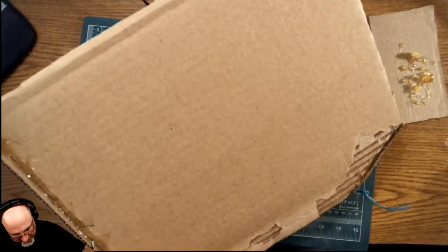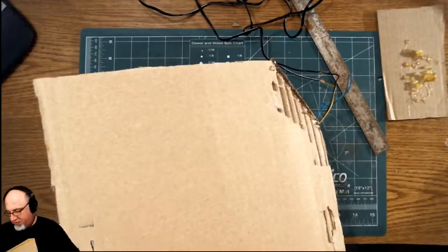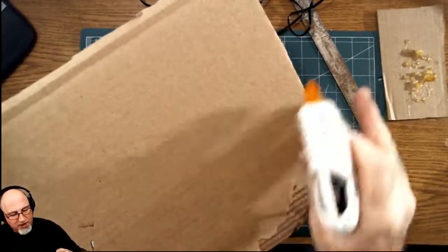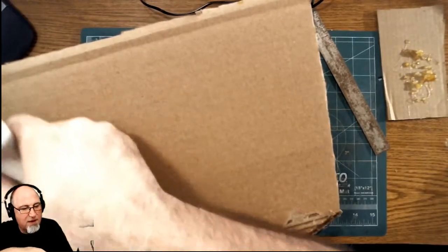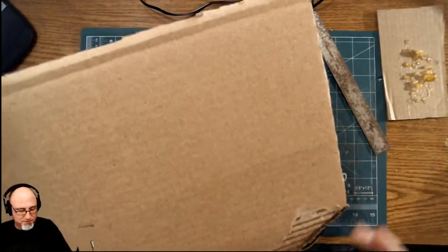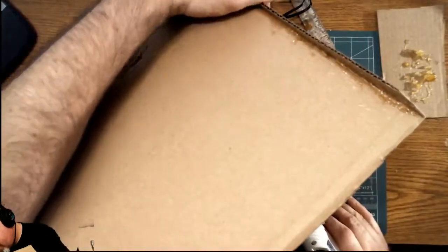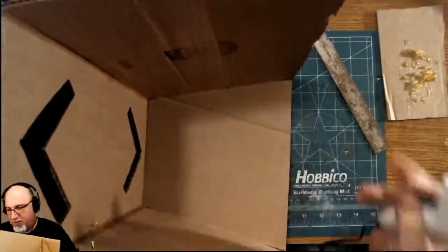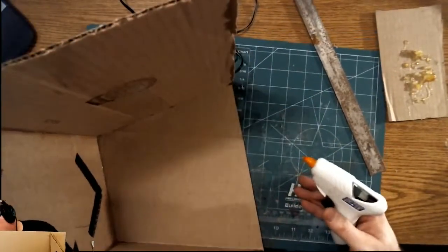This is just an idea in my head to make a spray booth for airbrush. It's turning out really nice. I think I'll double up the seams in here. See if you can see that. Maybe I'll put it this way. There we go. Oh, I need to have a little overhang.